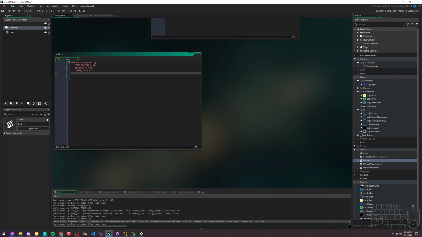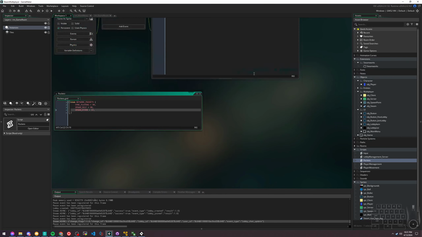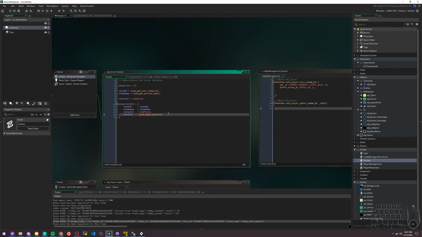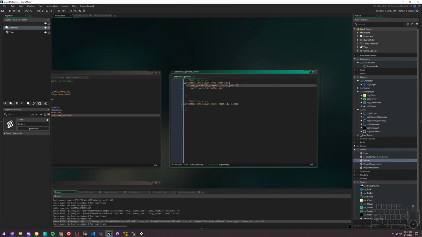Now, once again, these numbers that we're giving it are totally arbitrary. That first packet is a U8, and that could be anywhere from a number 0 to 255 or something like that. So we know those exist. For this buffer, we want to identify it with that first packet. So network packets, and we're using the sync players packets. That means as a client receives this packet, they know that this data, as we go on, will be used for syncing data.